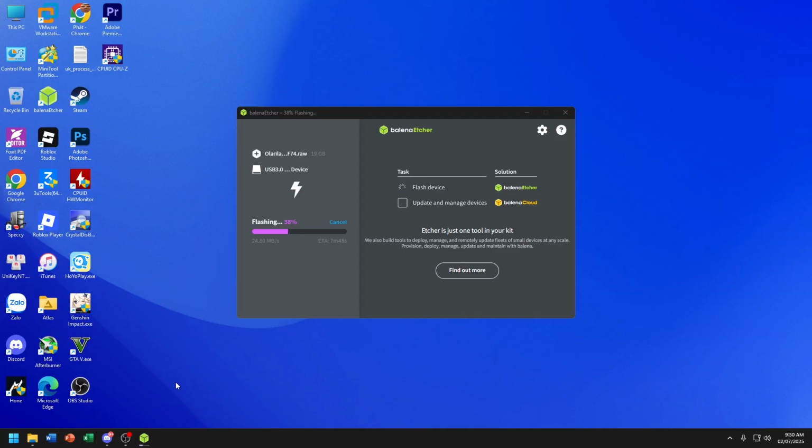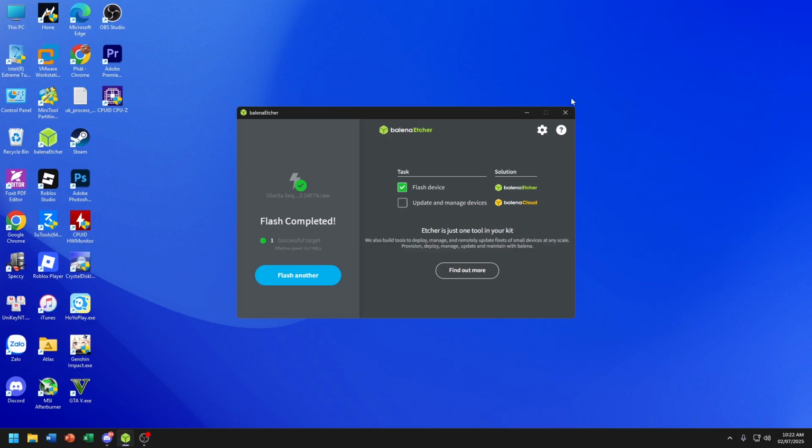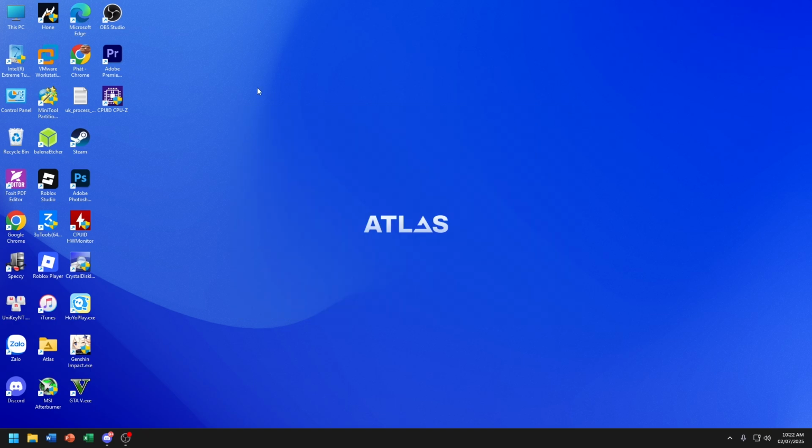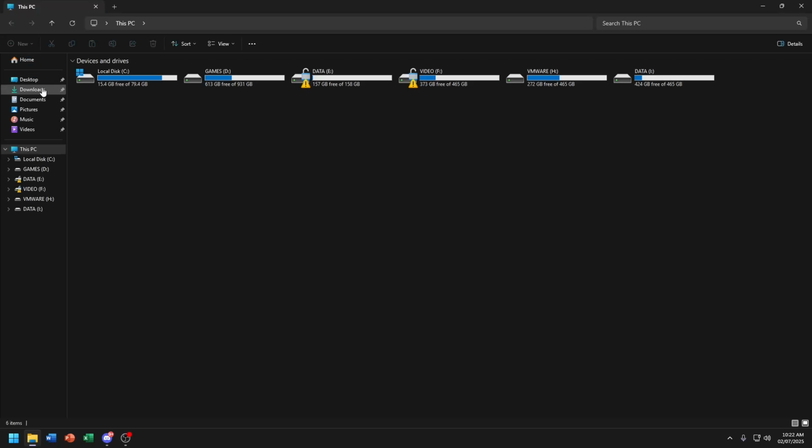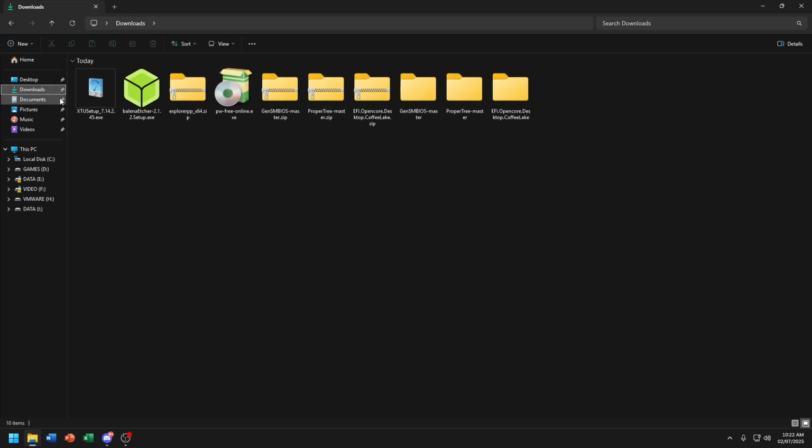Now you're just gonna wait for the USB flash to finish so we can begin the next step. Alright, so you can see here my USB flash is finished. So now I will close this window. Now you're gonna set up MiniTool Partition Wizard.